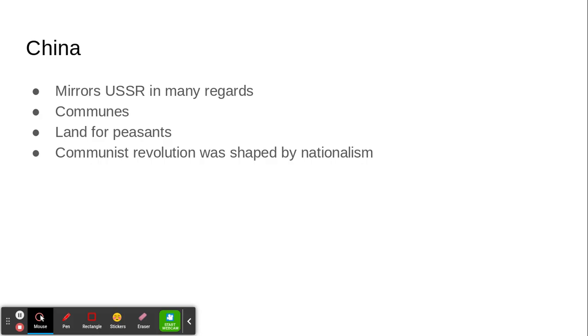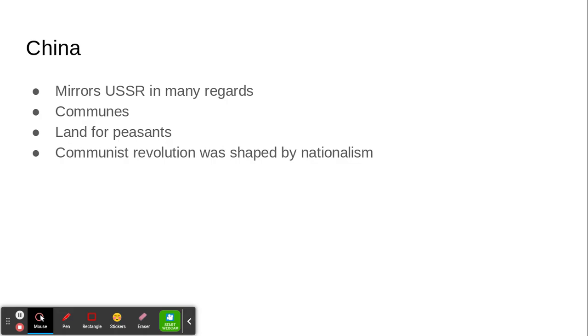All right, China. Remember that China's going to fight a civil war. We're going to get Chiang Kai-shek and his nationalists versus Mao Zedong and his communists. Eventually, in 1949, Mao Zedong, who appeals to the peasants, would be the victor. Part of this is because many of the nationalist forces were chewed up by the Japanese in World War II. But regardless, Mao Zedong is going to win more popular appeal. He is going to get land. He's going to take land away from wealthy landowners in the beginning, but eventually he's going to get everybody in these huge, just like the Soviets, these communes, these large farms.